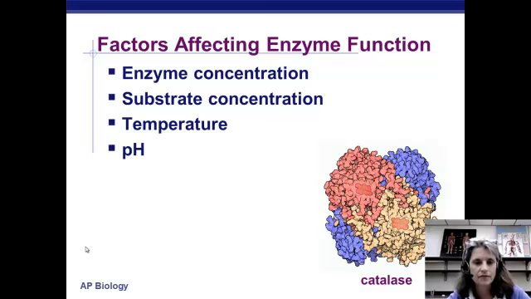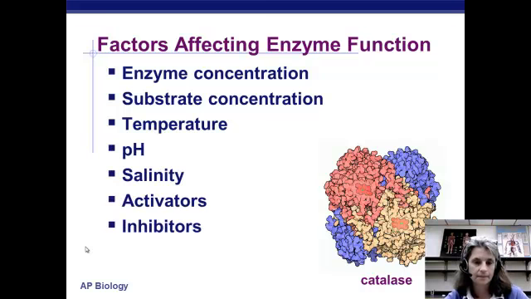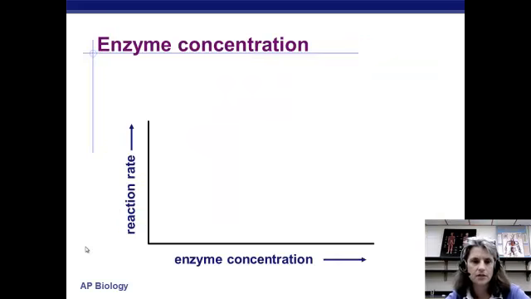This is a rundown of the list of the things that we are going to look at. So when we're done, you should have some understanding of how all of these things affect enzyme function, and there are some common threads you'll see as we go through. Now, the first thing that can affect how fast an enzyme can do its job is how much enzyme you have, how concentrated is your enzyme among the substrate molecules that you are trying to make undergo a chemical reaction.